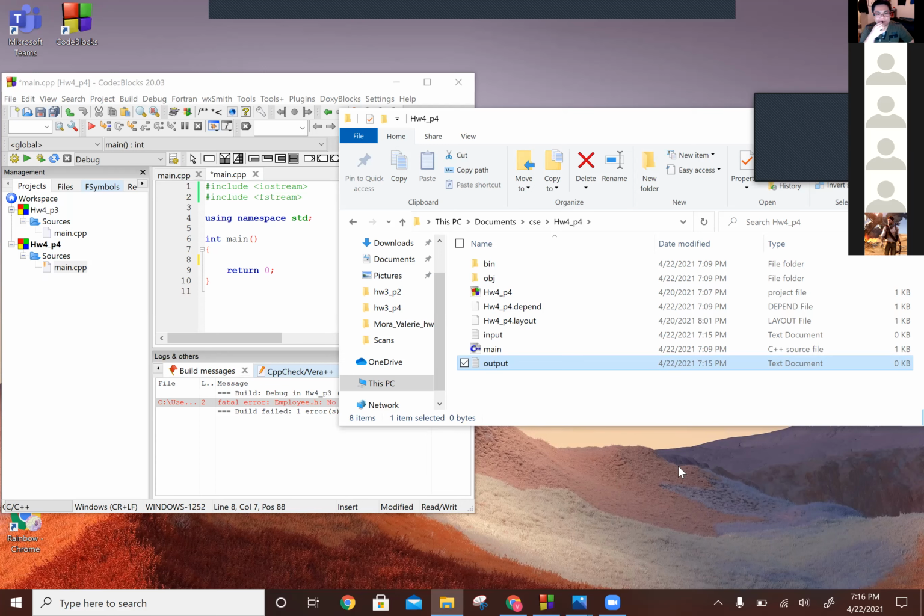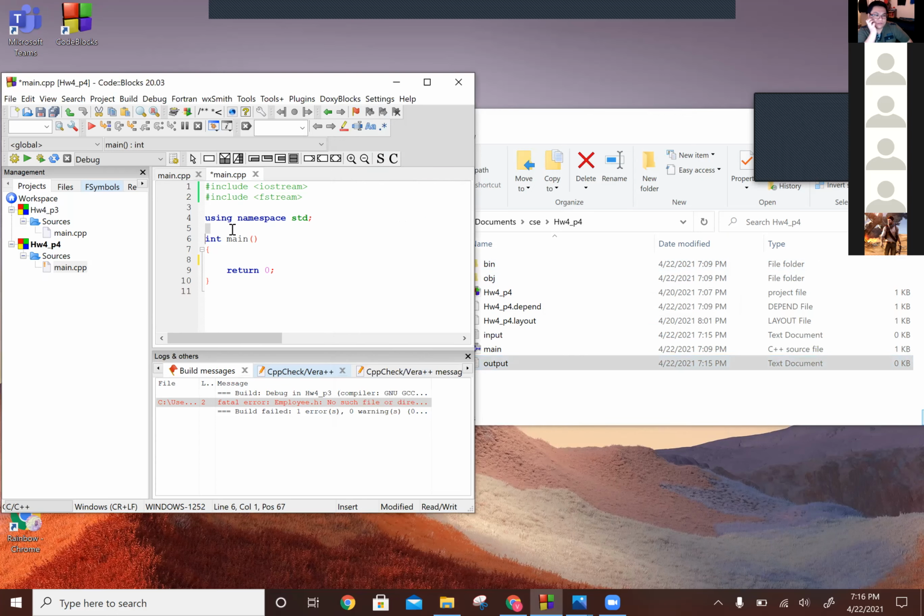Does Code::Blocks have that? Valerie, go to your Code::Blocks, hover over the file that says sources, and right click it. Is that not it?